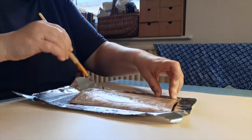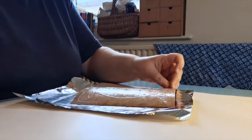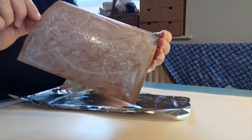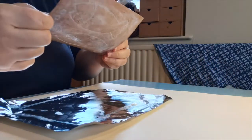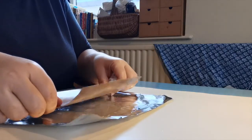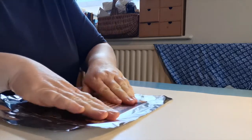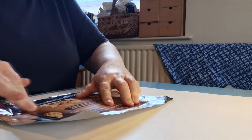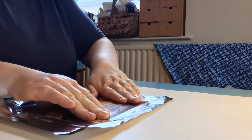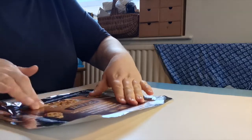It doesn't matter that glue is going on the foil because I'm going to stick this down on the foil anyway. So, it's completely covered in glue and it's all gone right up to the glue drawing that we've done. Remember — face down onto the shiny side, or you can do it on the other side if you want. Stick it down now — the card may start to curl a little bit because of the slight dampness of the glue, but you can sort that out over time. Just press down really firmly, making sure it's stuck down all over right up to the edges.